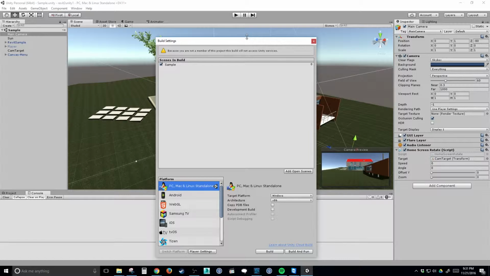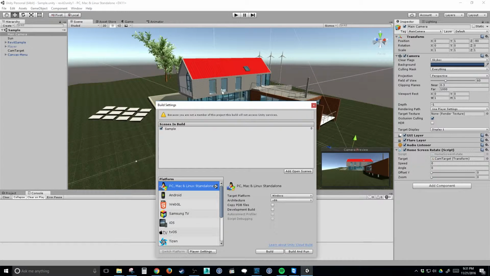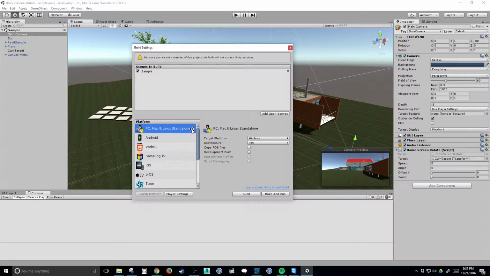The next thing that we have to do is make sure that we have the correct platform. In our case here, it always defaults to PC, Mac, and Linux. This little icon here, this little weird 3D cube, is how you know what you're going to build to. So if that cube is on Android, you're fine. You don't have to do this step. But if you know that you're building to Android and that's the only thing that you're going to build to, go ahead and select Android. See how it's blue now? So select Android and switch platform.